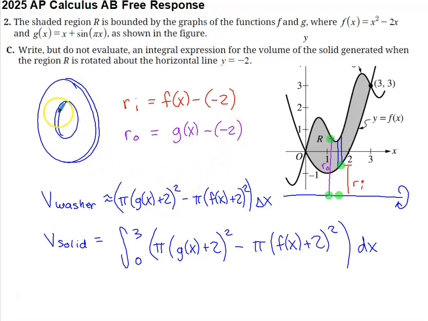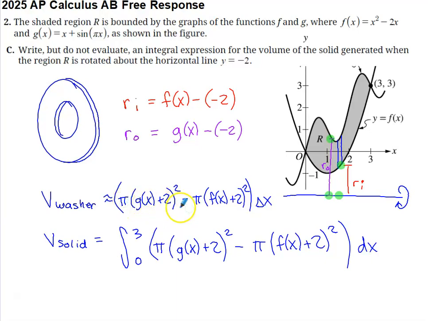If I wanted to find the area of the face of the washer, I'm going to find the area of the outside circle, pi outside radius squared, and subtract off the area of the inside circle that's punched out, so pi inside radius squared. I multiply that by a thickness, in this case delta x once more, to turn it into a volume calculation. And in this case, it's the approximate volume of my one washer. Well, if I want to add together every possible washer's volume from this region, I'm going to use the integral to do all of that extra work. So once again, I'm adding together infinitely many of these washers' volumes.